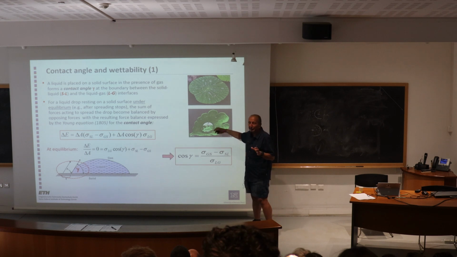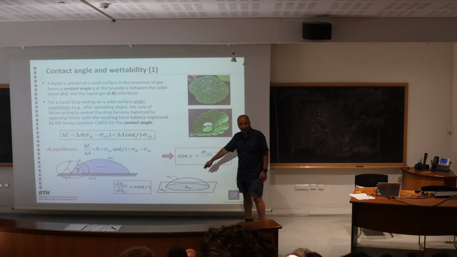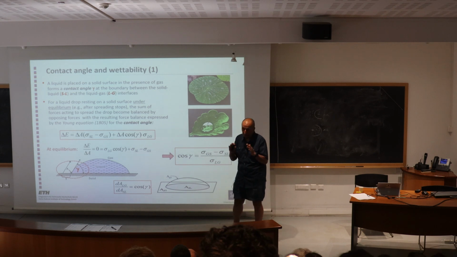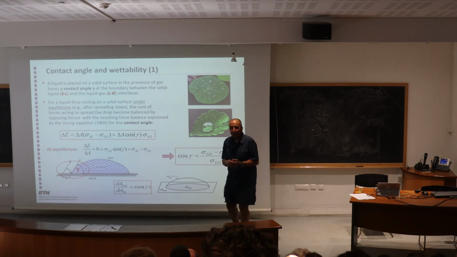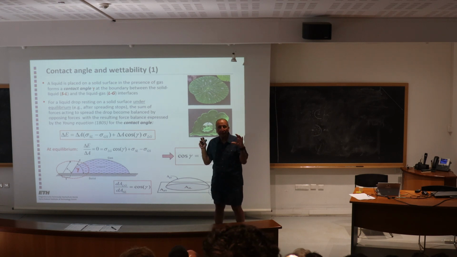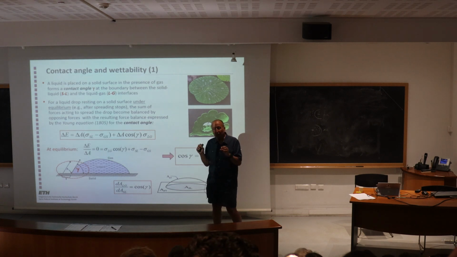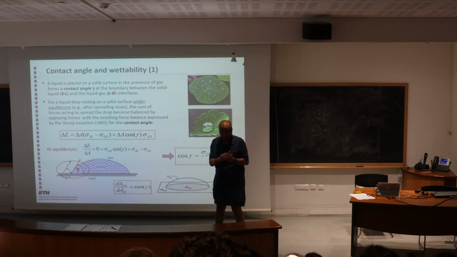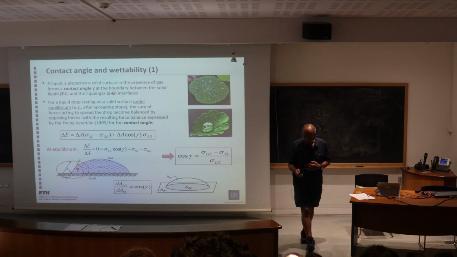These are manifestations of how these droplets look. You might wonder where this cosine of the contact angle comes from. It's basically just a tangent to the air-water interface intersecting the flat surface. The interesting thing about this phenomenon is that I'm explaining it by molecular arguments. This is energetics of the surfaces, but the manifestation is completely visible at almost any scale, even to the eye. There are very few phenomena that have their origin at the molecular level but are also visible macroscopically. It's a very remarkable phenomenon related to this wettability.